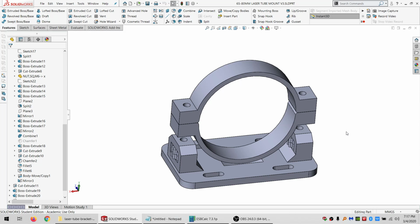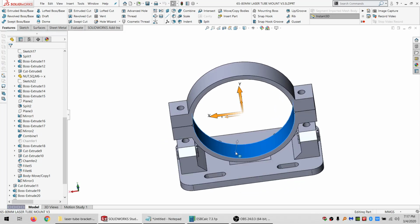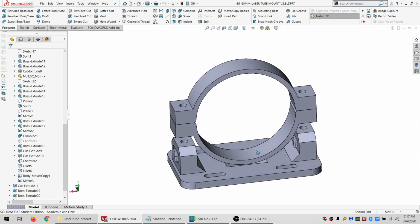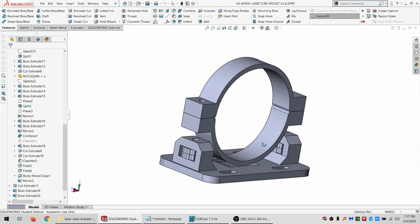Hello again, Internet. What you're looking at here is a tube mount. There's a glass tube that produces the laser beam in my laser cutter, and this is one of the mounts. I have two of these holding the current tube in place. I designed this quickly out of desperation because it was the only way to get the tube in there.